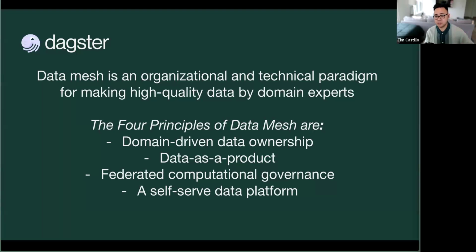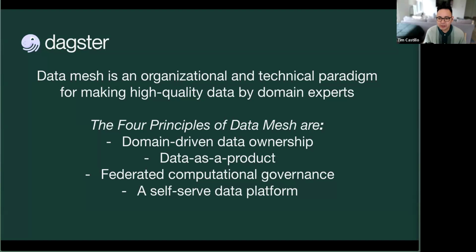And those cons that we just talked about are what a data mesh is proposed to solve for. Now, data mesh is an organizational and technical paradigm for producing high quality data by domain experts. This model allows your teams to be decentralized in execution, but also allowing for defining standards and governance across all of your teams and domains without necessarily being centralized.